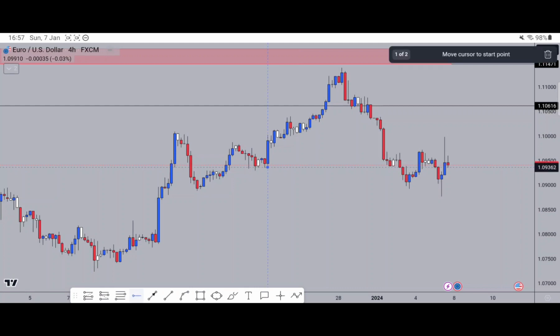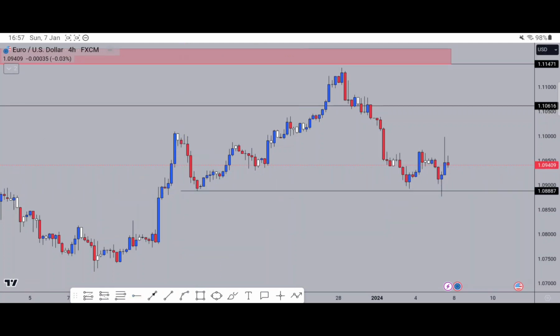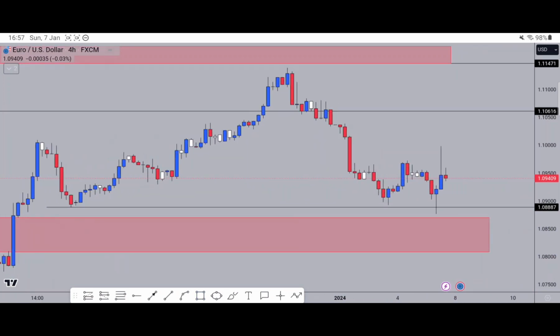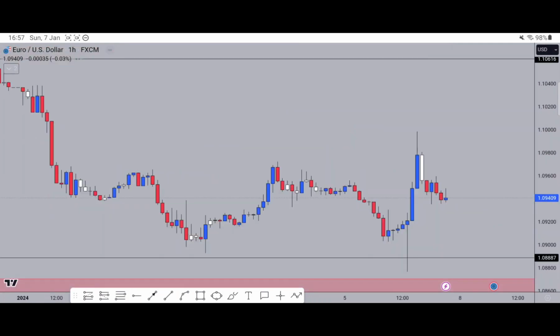So now we see that we're forming a nice support around here. It looks like the move has happened, but I would say that it hasn't dipped in properly yet. Yeah, it hasn't touched into the imbalance yet. So move down again. Now we can see which direction we're going to go.